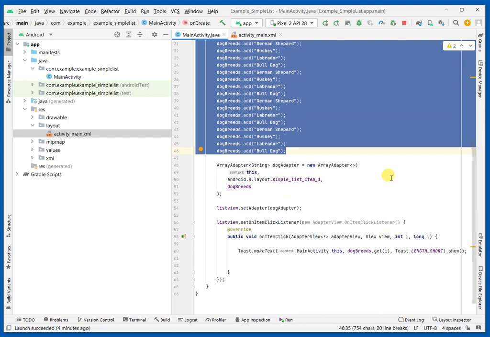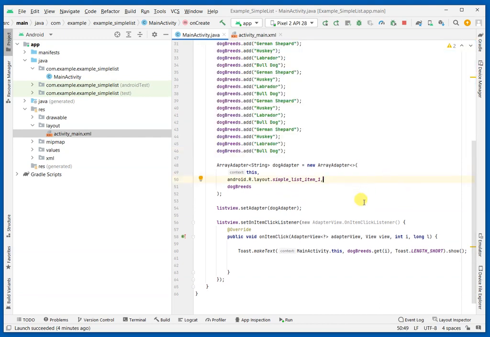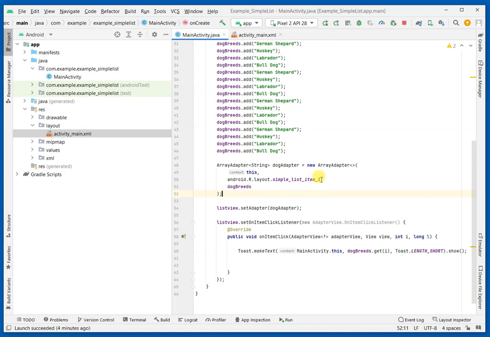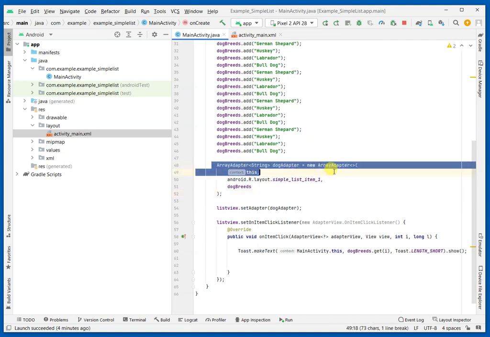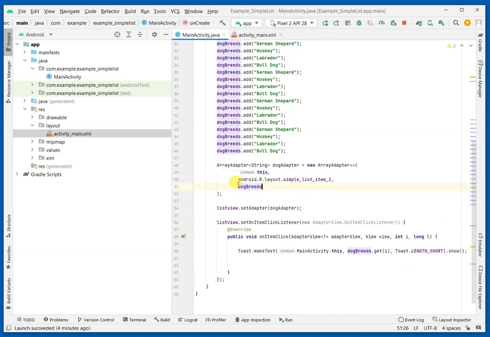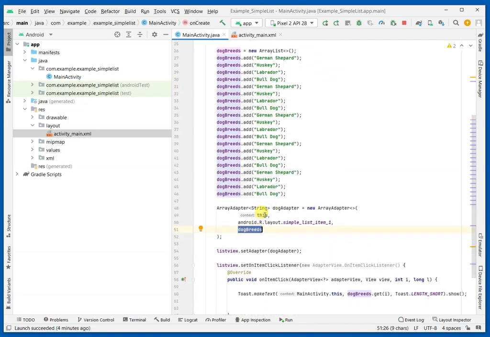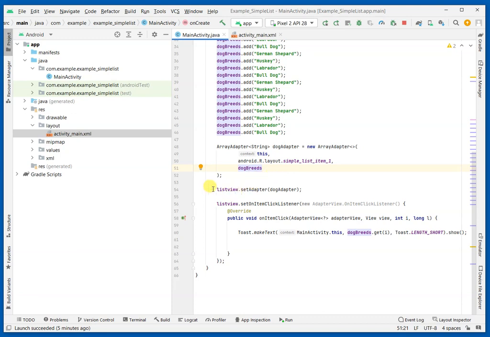Now, the next step you need to do when you're working with lists is create an array adapter, right? So we're going to use the standard built-in one at the moment. So that's what's going on here, okay? And we have a built-in XML layout file here. So if you're using the SimpleList, you just use this array adapter and make sure to pass your array list, called in my case dog breeds, to that parameter there. So it takes three parameters: the context, the layout file, and the array list. Now, once you've done all of that, you have to wire it together by giving the list view the adapter. All right, so that's that line there.